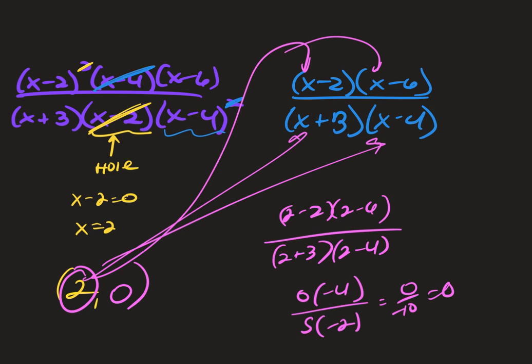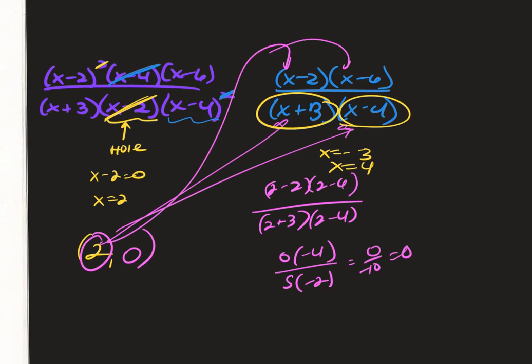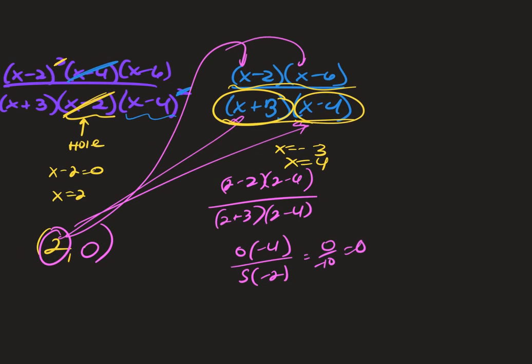After you simplify, vertical asymptotes come from your denominator. So there would be x equals negative 3, and x equals positive 4. That's where your vertical asymptotes would happen. Horizontal asymptotes come from looking at the exponents in the top and the bottom, right? In order to figure that out, you don't have to FOIL this out completely, but you would have to know what your degree was. If I had an x times an x, that means my numerator in the top is x squared. And if I had an x times an x in the bottom, it's also x squared.